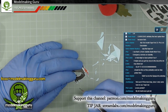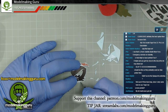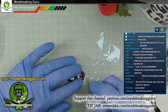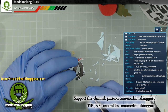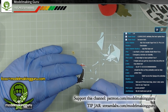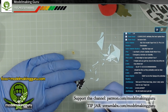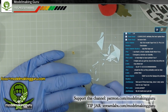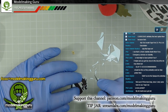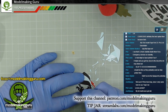So there must be some modern new technology that can do it. Maybe they've got that. If you want to know where I got them done, there's nowhere in the UK that does custom decals that doesn't cost either a fortune or that won't expect you to order like 500 sheets. If you're getting custom decals done, you want good quality, you're not just doing them yourself, then you're really looking at outside the UK, unfortunately.